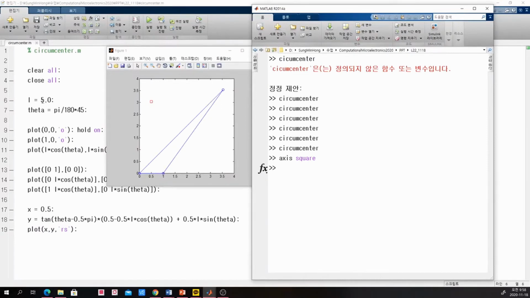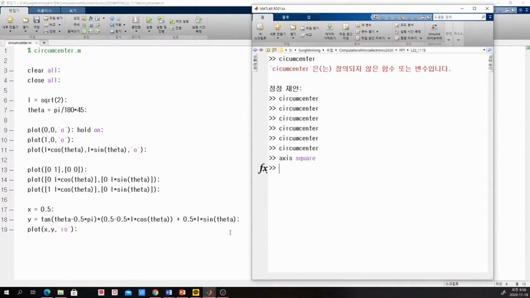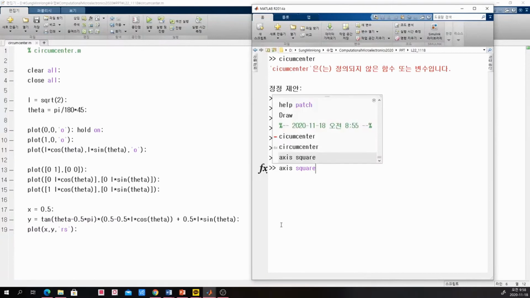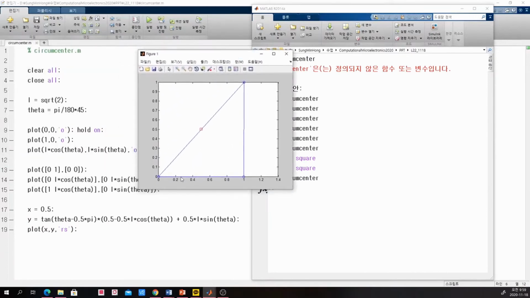How about this? If we have square root of 2, then what will happen to our system? Okay. Then now we have this form.